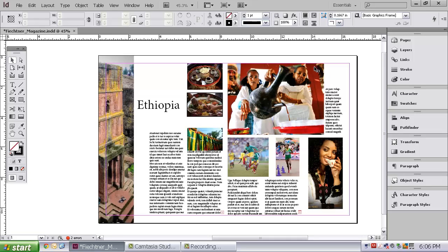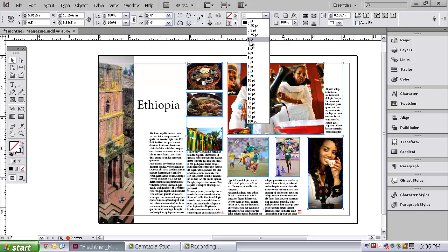But I want you to know how to do them. So I'm not going to add an outline to this picture over here because I'm going to do something special with that in a few minutes. I'm going to simply select all my pictures by holding Shift. Right? And what I'm going to do is give them a simple outline. I think that sometimes that's all it needs, just an outline. But I'm going to change it from black. I'm going to make my outline the color of what I'm going to make this graphic in the corner.